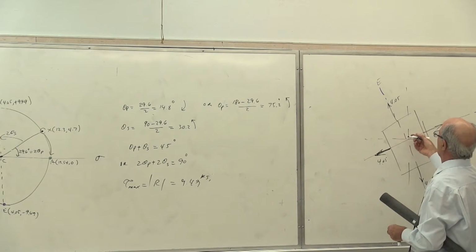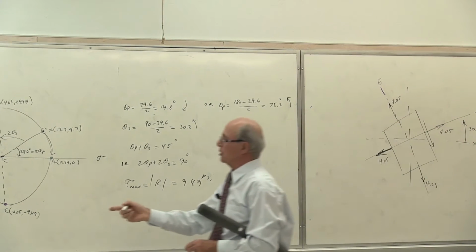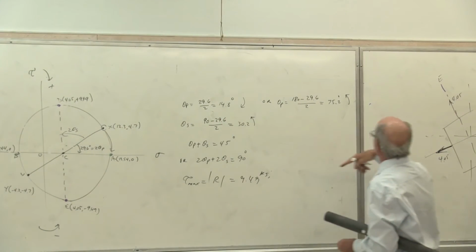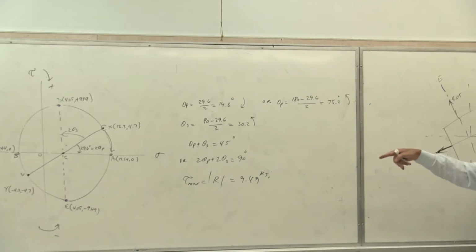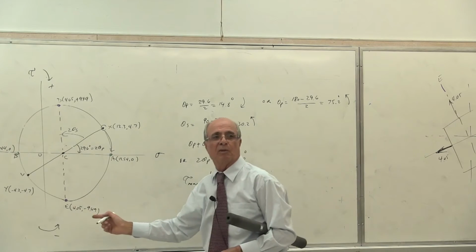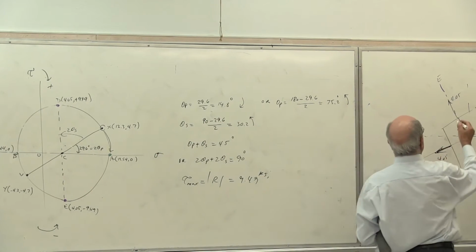This was positive. The other one should be negative, so I'm sorry. It should be going that way, yes or no? It should be going that way, yes. All right, sorry. My hand was in the wrong direction. That is correct. Everybody see what I'm talking about? It should be going this way, yes or no? Counterclockwise. So therefore, it should be going that way.